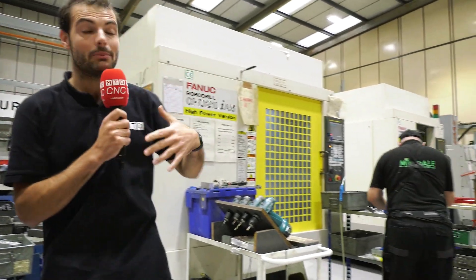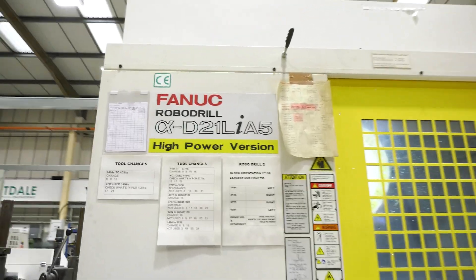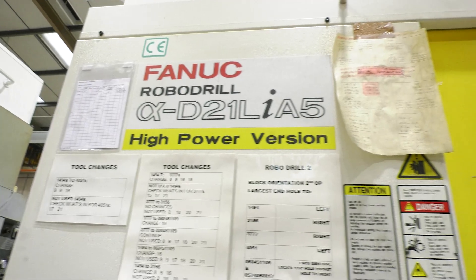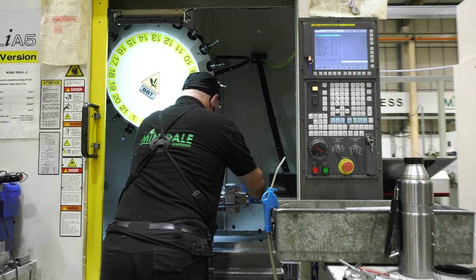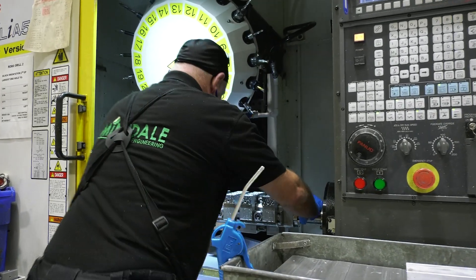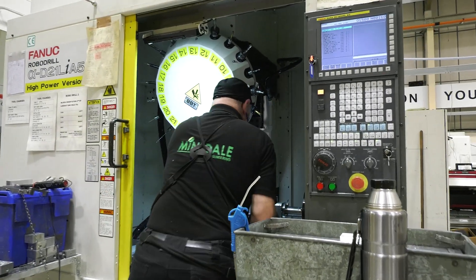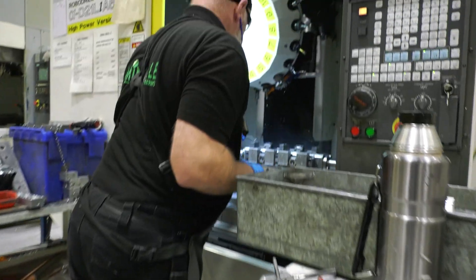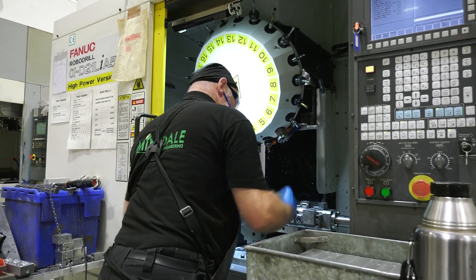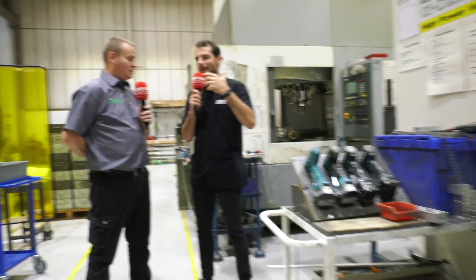You're also making similar parts on a Fanuc robot drill here — a large and a medium. We've got a brand-new machine over there, which is a Billy machine. We're going to look at that right at the end, because I'm interested in how our viewers might think it will be made today versus how it was designed to be made 22 years ago. So keep watching to find out. And the next thing we're going to go and look at is all the sliding heads. We've also got a really old machine over there, so let's go and have a look.